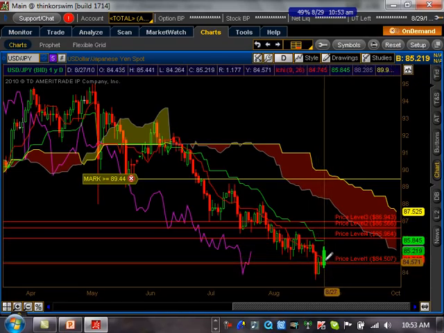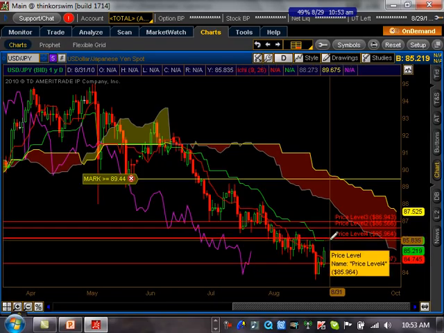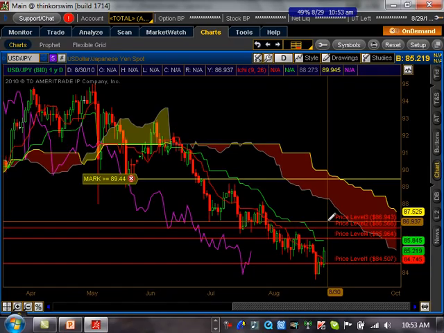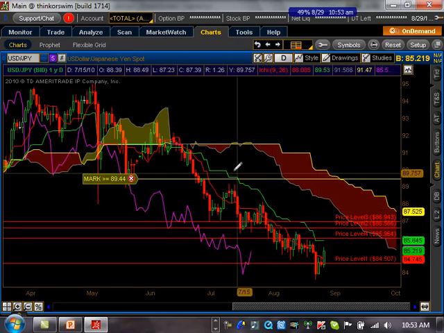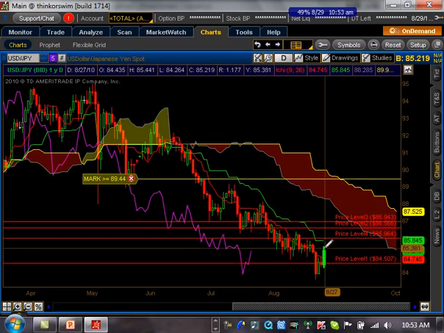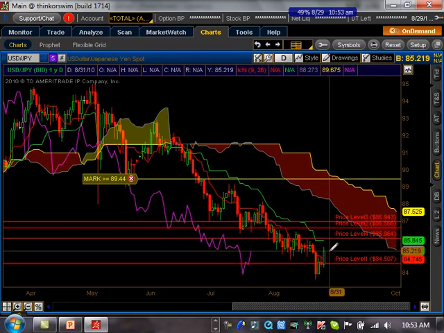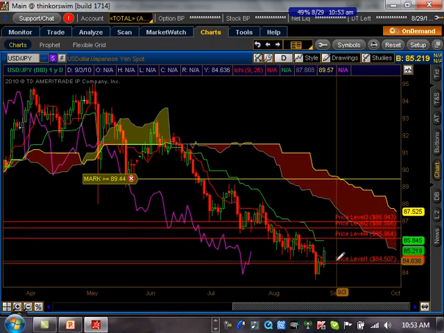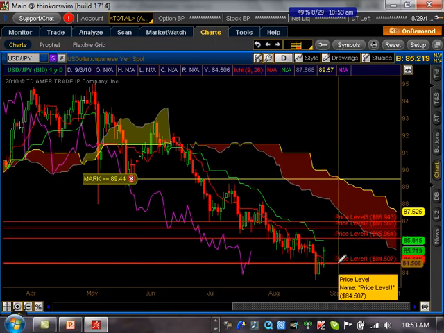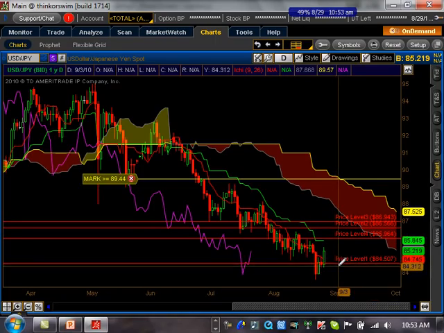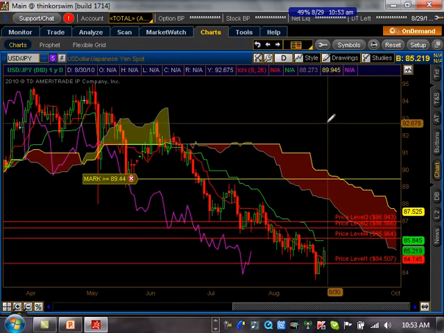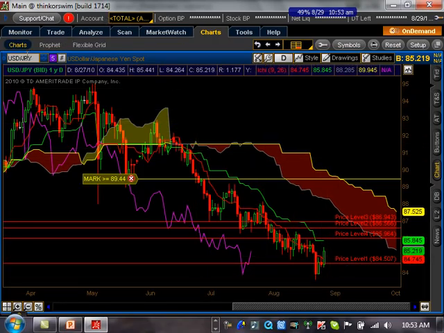Okay, so if you look here, this is yet to penetrate the Kijun-sen. When it penetrates the Kijun-sen, then maybe we'll think that this is going for a major pullback, but right now it is still bearish. The trend is still intact going down. This looks like a minor pullback, but we don't know yet. So we're going to have to wait and see what happens. But if it gets down to this 84.50 level again, there's a high possibility that this thing's going to continue to go down.